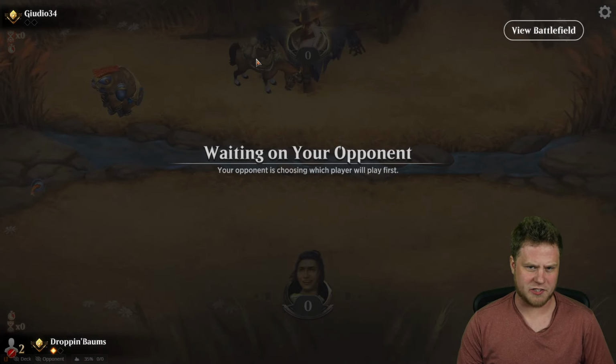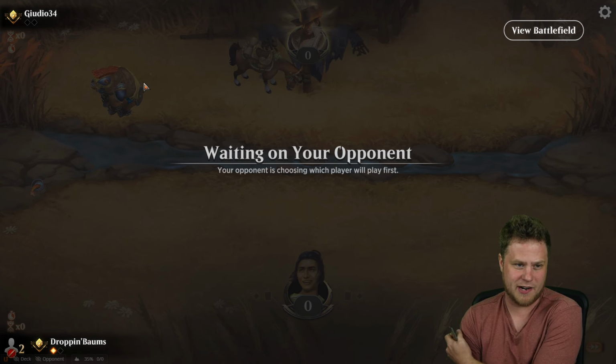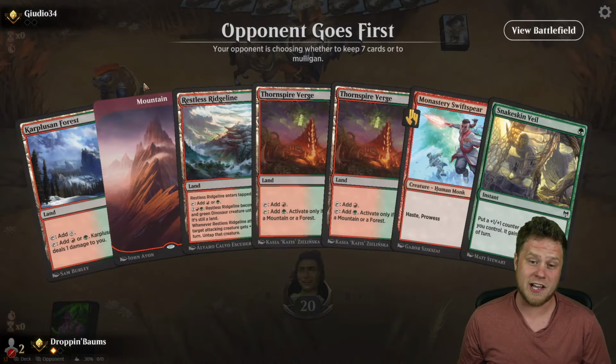I love that our pets are just hanging around here. Like, this horse is like, I'm not ready to graze yet. My bear's like, which way am I supposed to be looking? Where's my fish in a bucket? Oh, there it is. All right, 5 lands is for sure too many.